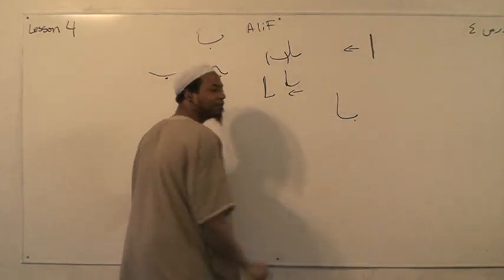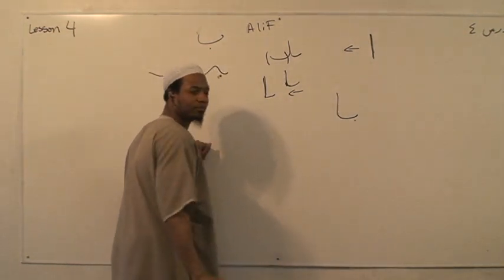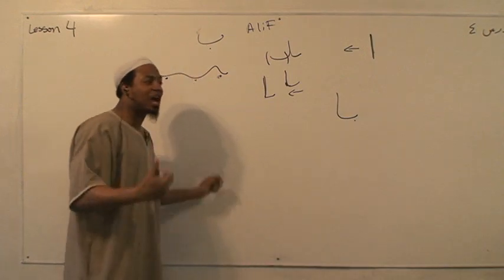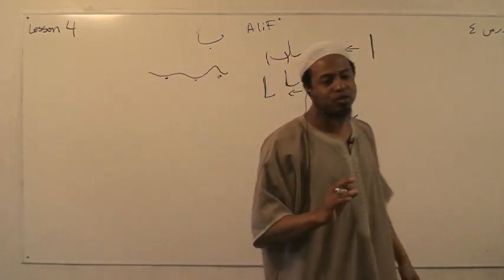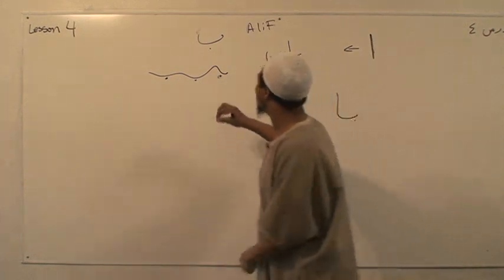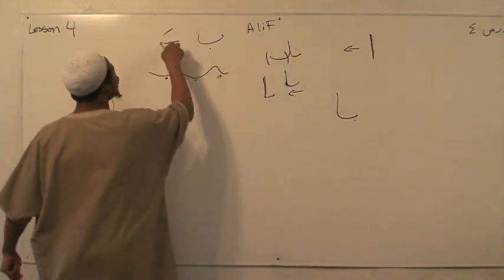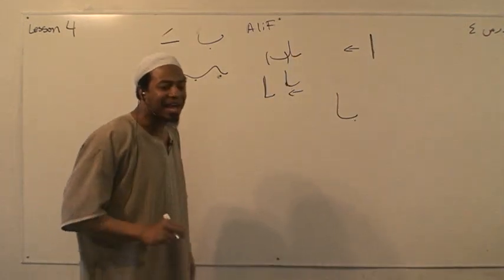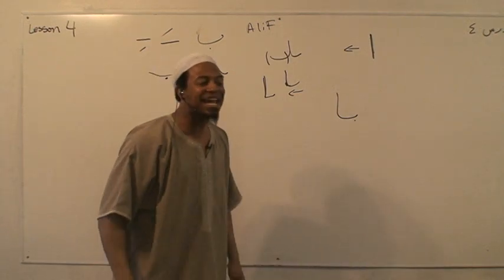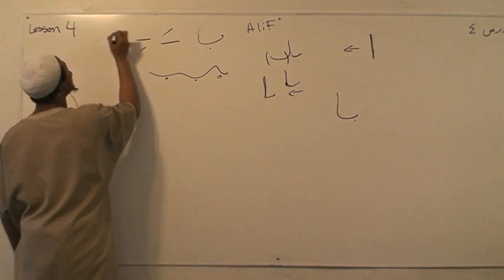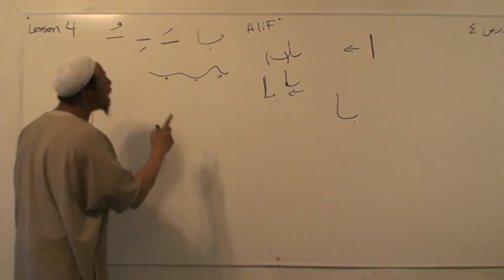Say ba. Alif. Okay? Now there's another thing in the Arabic language. It's called vowel sounds. Everybody say vowel sounds. Vowel sounds. Very easy. Say ah. A stroke above is ah. Everybody say ah. A stroke underneath is called e. Say e. And then another stroke that looks like a wow, but it's knocked down.